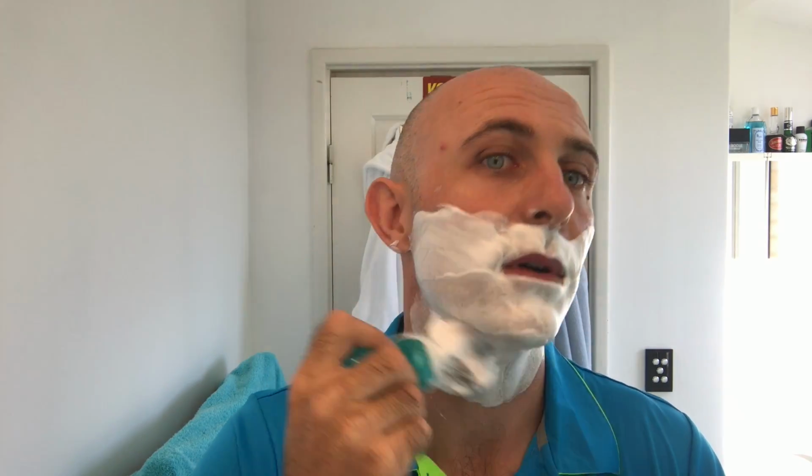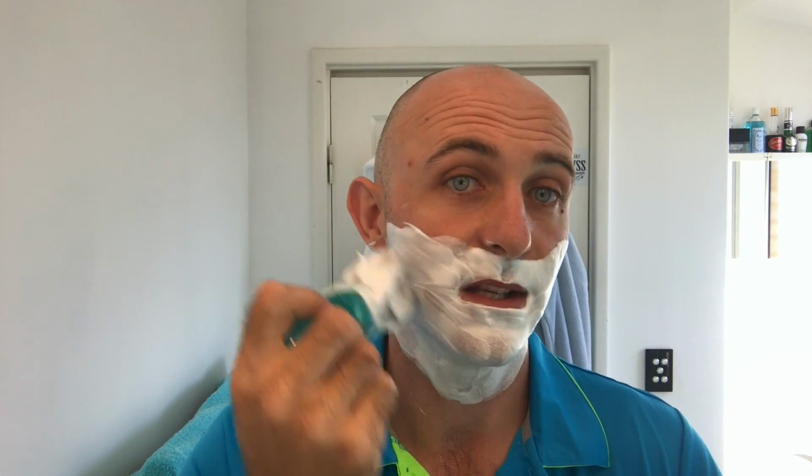The lather's superb. Like I say, the residual slickness isn't brilliant, but the slickness when you're shaving is, and the cushioning and protection is, and that's what you need. Residual slickness is only great for buffing up and touching up, but that's the only reason it's really there.